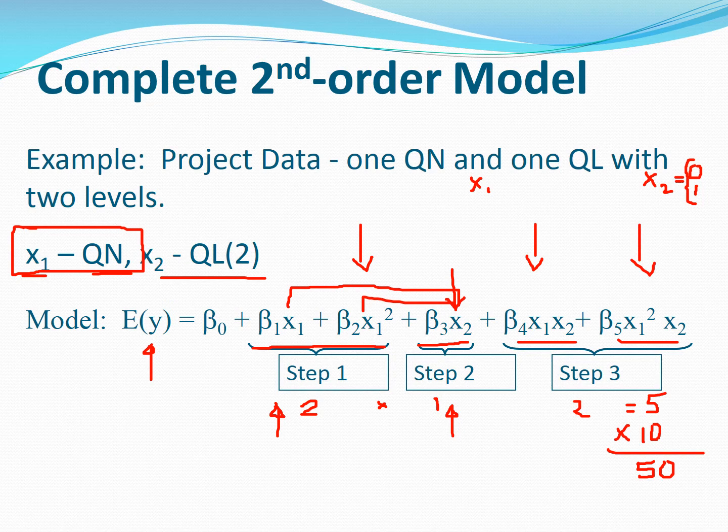Now, what would you call this term? Well, it's definitely an interaction because you have two different variables being multiplied, but it's also a quadratic. There's a lot going on. There's a qualitative component here. That's the x2. There's a quantitative component. So everything we're doing, this x1 squared x2 has a piece of. That's the complete second order model for your project. That's the one you're going to work on in your multiple regression project. And so you're going to have to create those columns. I'll show you how to do it. Don't worry. All right, let's take a look at another example.